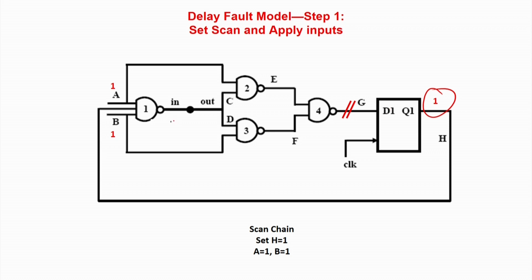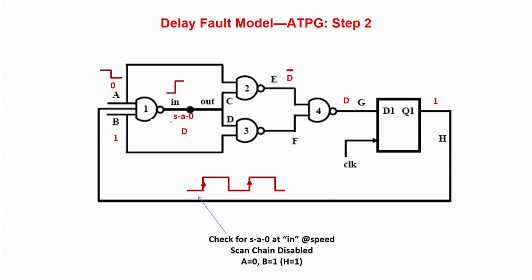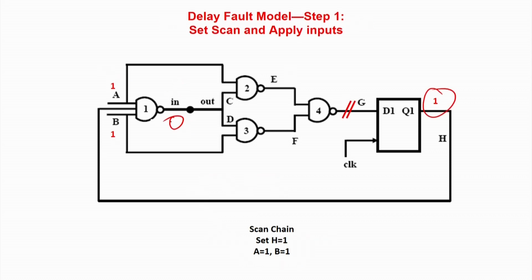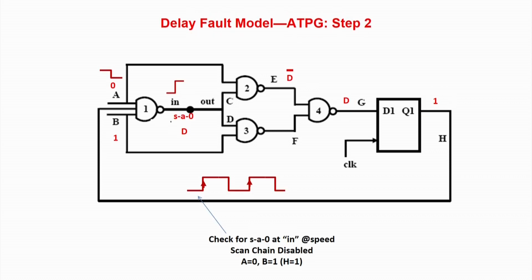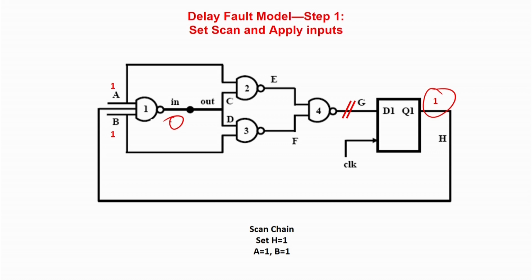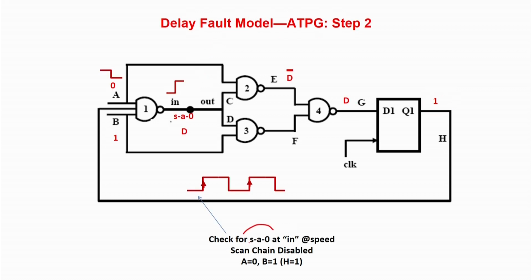Of course, a NAND gate with 1, 1 and 1 is basically a 0 over here. Now again I couple the flop with the circuit. In the first case it is 1, 1, flop by scan chain, and this is a 0, so 0 is over here. Then I reconnect the flop, and then I do what they call a test for Stuckat 0, because obviously we are going to test for this. So first you make this 0 and then you apply a 1, and this 1 should propagate properly. That means you are testing a Stuckat 0 fault but at speed. That is what is very important. We are testing a Stuckat 0 fault at the line but at a very, very high speed.